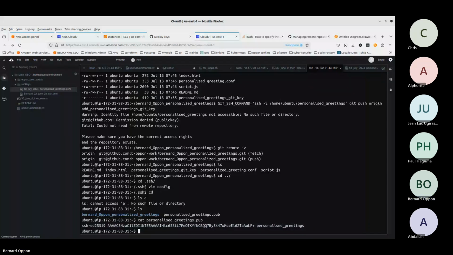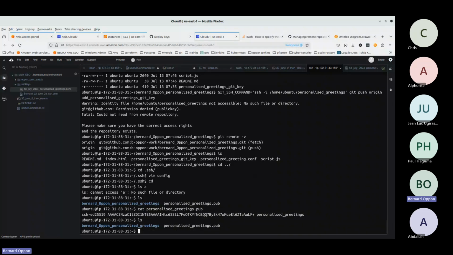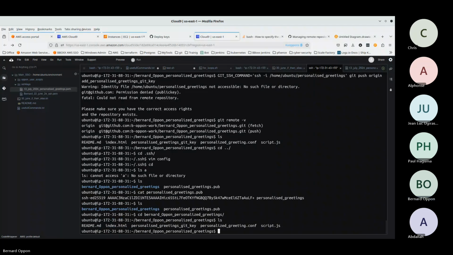Well done. But did it say the error, public key, SSH denied? Could not read from... saying read. Okay. Let's run the command. CD personalized. Okay.